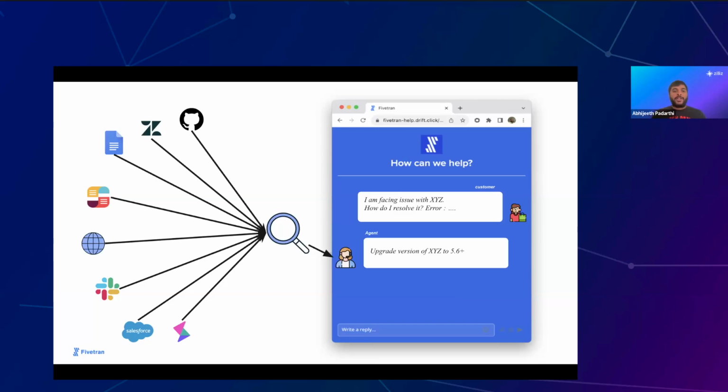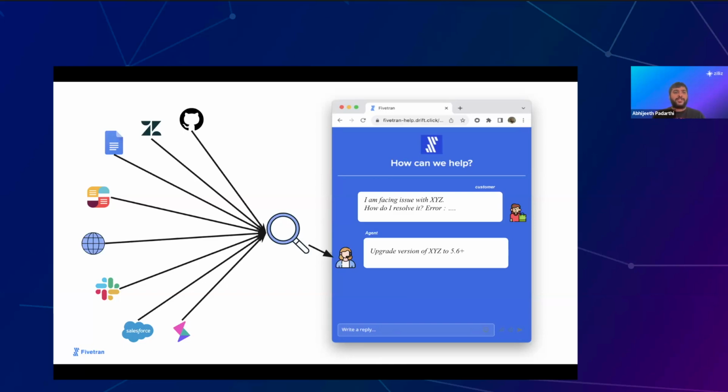So all of this knowledge needs to be easily searchable by our support agents to quickly be able to find an answer and respond to the customer. And by doing this, our support workflow becomes so much more efficient and reduces the amount of downtime, or the time to respond to the customer becomes far less than it originally was.